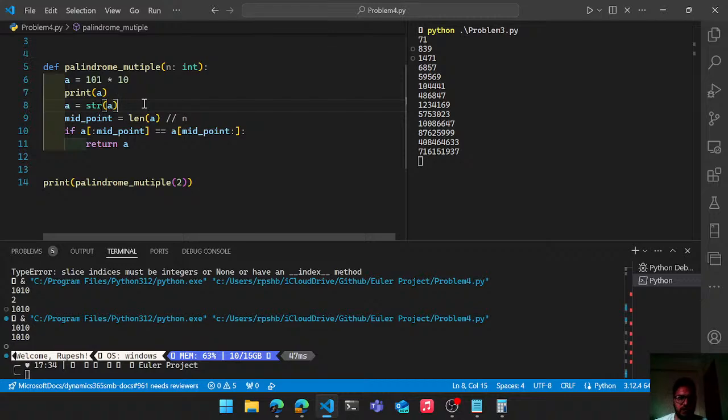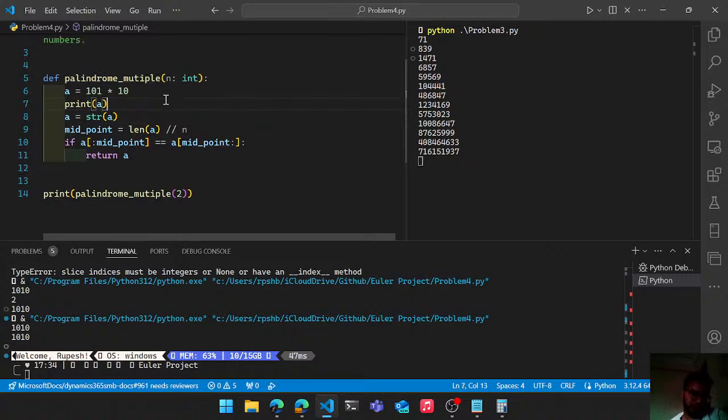But generating a list of it. So it's just going to be 2 loops, I guess.